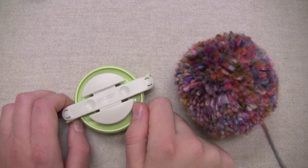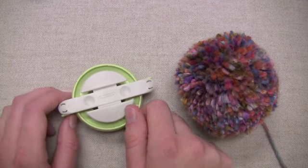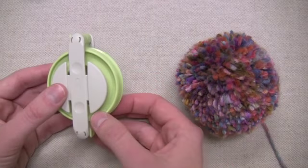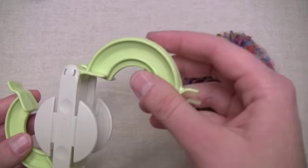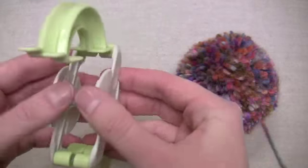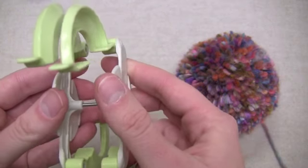Hi, this is Amanda from Berroco's Knit Bits, and today I'll be demonstrating a way to make pom-poms using a pom-pom maker like this one. This one is from Clover and has these kind of folding arches on two sides which are attached with this little pin and they come apart.